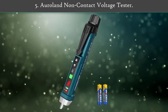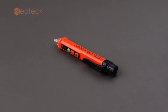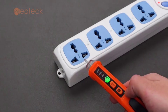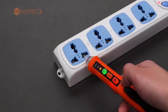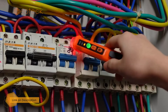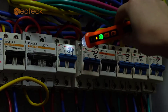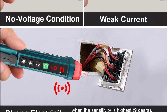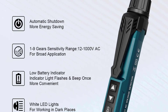Number 5: Ireland Non-Contact Voltage Tester. The Ireland AC1 voltage tester is a great option if you wish to get something that is not only safe to use but also offers decent performance. This voltage tester can be used to test between 12V and 1000V AC current values, and it functions without needing any contact. You also get decent safety certifications like CAT3 1000V and CAT4 600V, which are always great to have for safe usage.